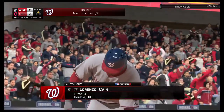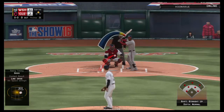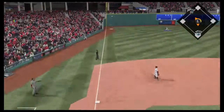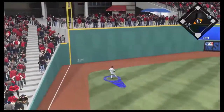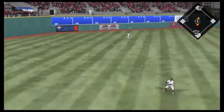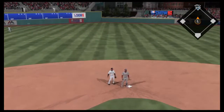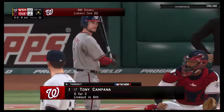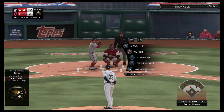Stepping in, Lorenzo Cain. He'll try to follow up the double in his last at-bat with another big hit right here. First pitch coming. Here it is. Swinging, a ball pulled hard down the line in left. And this is turning ugly now as this ball's down for extra bases. And the runner from second is in to score. And he'll get in there safely. Number 1 will try again. 0 for 3 with a strikeout thus far. Well, he's had a rough one at the plate in this one, guys, but here's another opportunity to get something going.